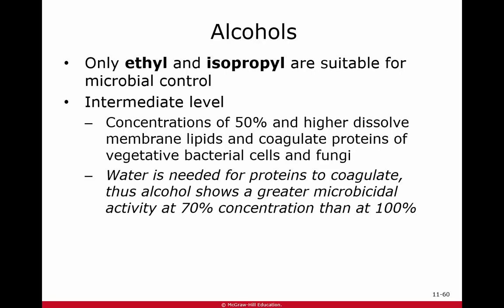And notice it says water is needed for proteins to coagulate. Thus, alcohol shows a greater microbial activity at 70% than at 100%. So again, think about the alcohol that you use to wipe your skin down before inserting a needle, whether it be a blood draw or giving you a vaccination. You typically use 70%. Sometimes you use 90%, but you don't use 100% because that actually is more damaging to the skin.